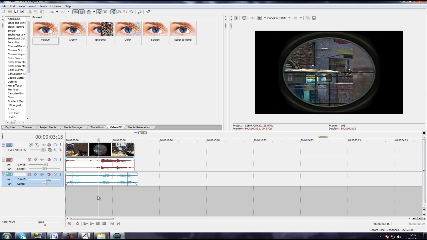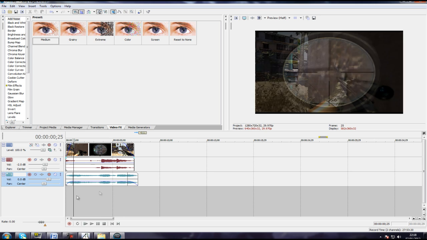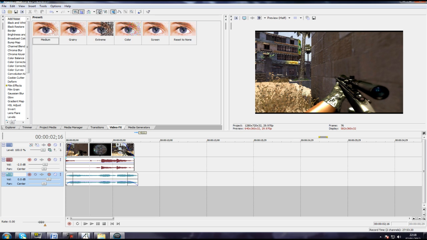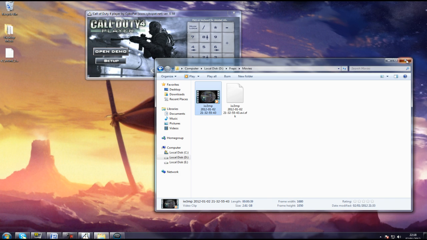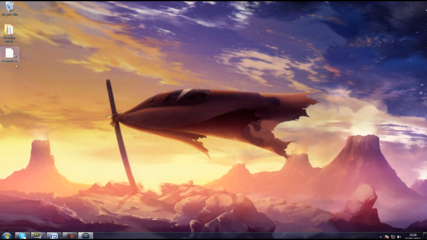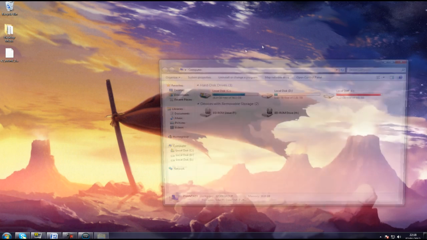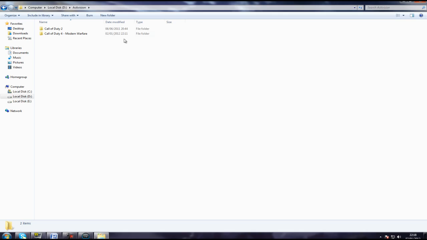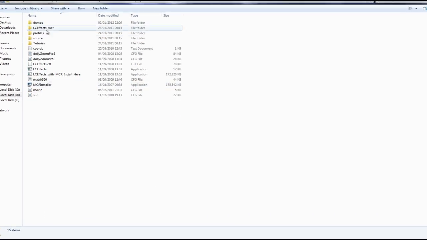I'm probably quickly just gonna go over how if you do it with AVI demo as well, because I know some people want to do that, but I'm not gonna go too far into it because it takes quite a while. Obviously, I'm not gonna record because it takes ages to record with AVI demo, especially depending on what processor you have. If you have a bad processor, then definitely use Fraps. But I'm going to do this.